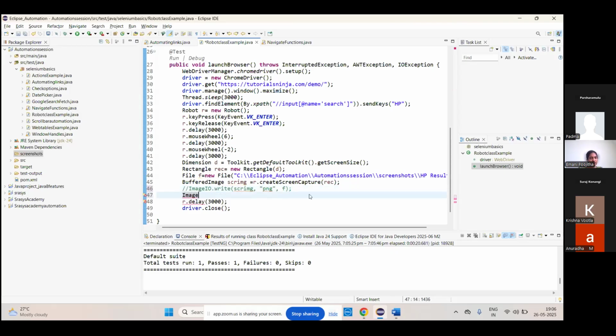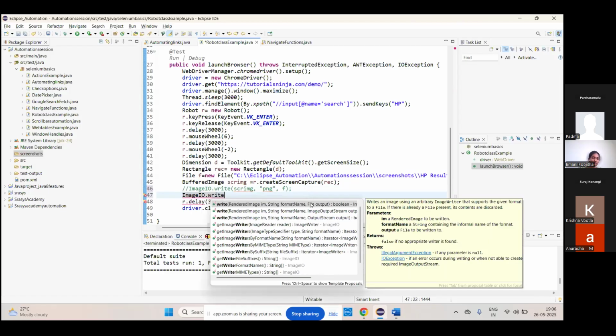Okay, ImageIO.write, so string format name. That's it.